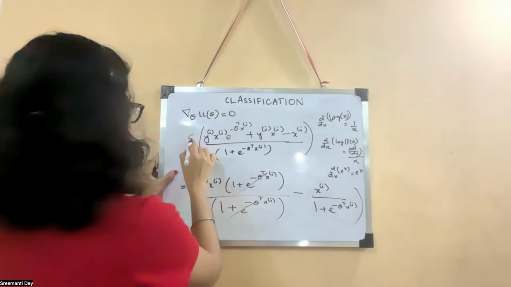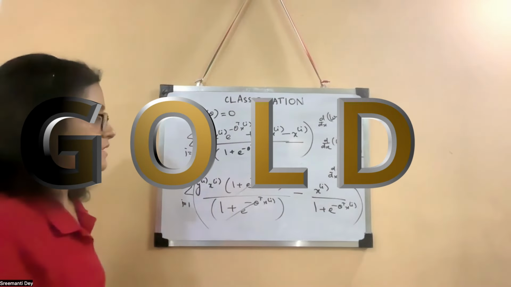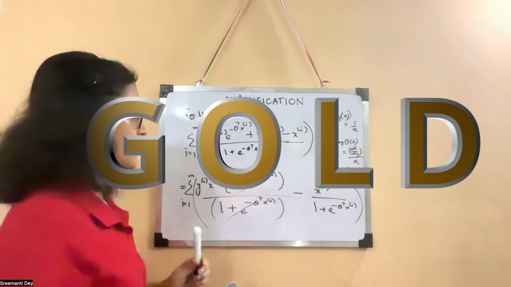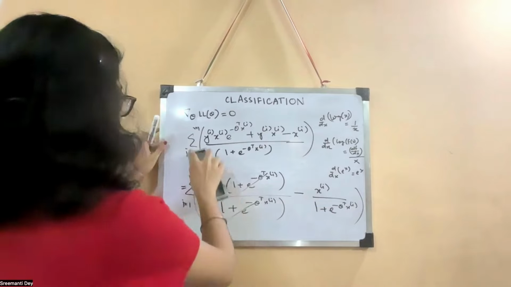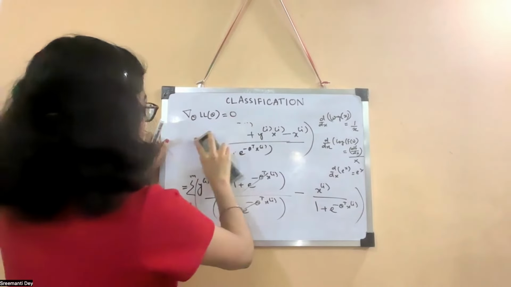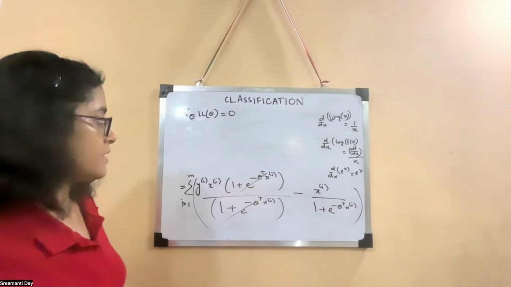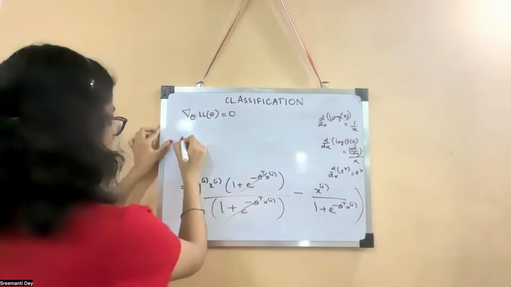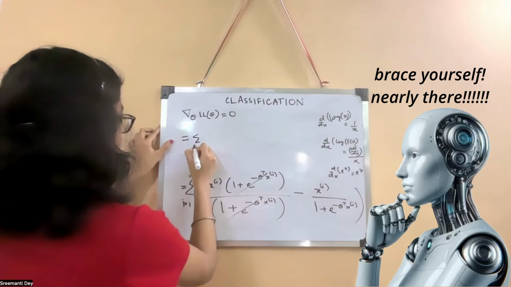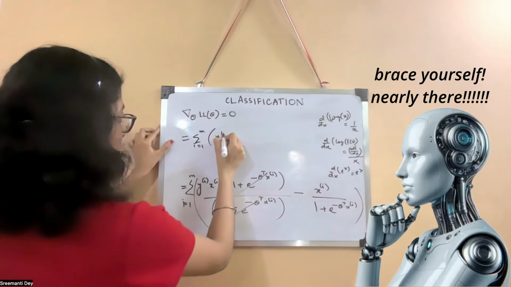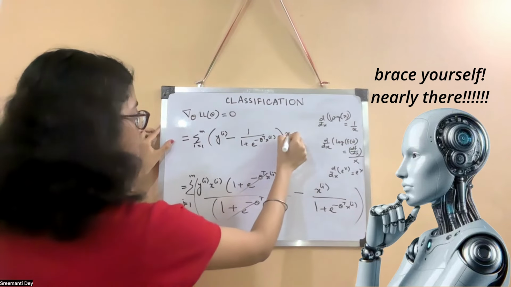We are nearing the term that we're trying to find. So do not forget this though. It's very important. This derivation is extremely important. It's gold, pure gold. Now that we have this, we are trying to find out. We are literally at the end. So I'll just take this one out, put it here. Let's take xi out. So we are going to have yi minus 1 by 1 plus e to the power minus theta transpose xi, multiplied with xi.